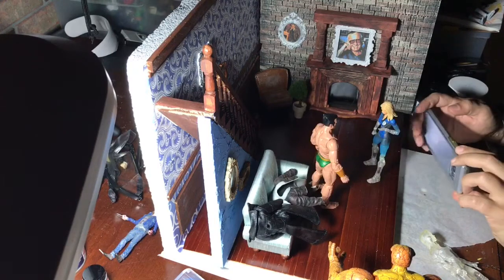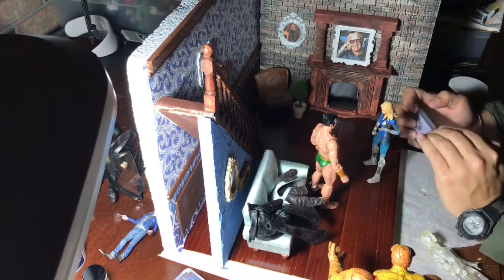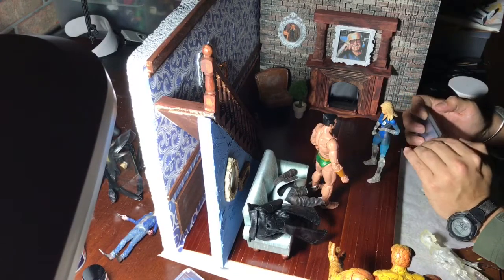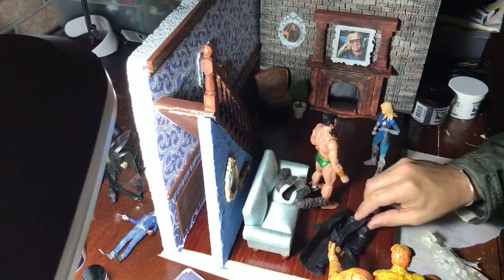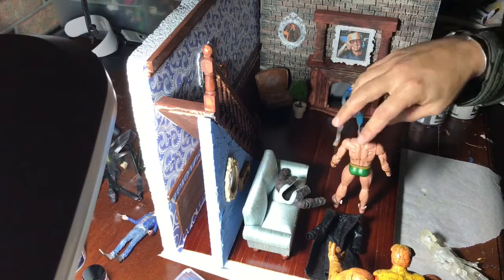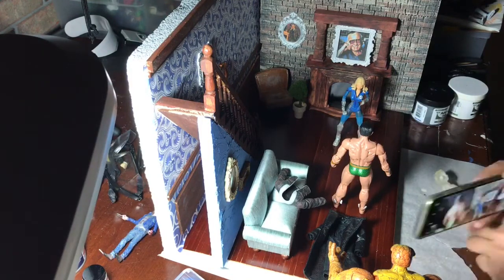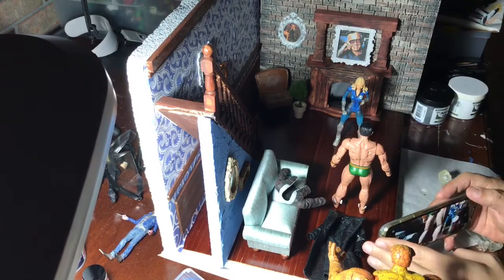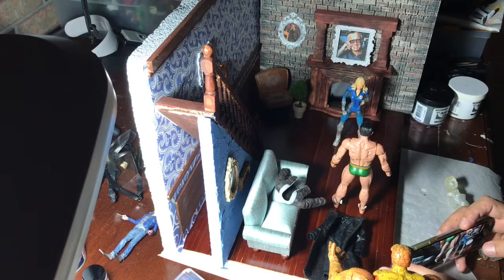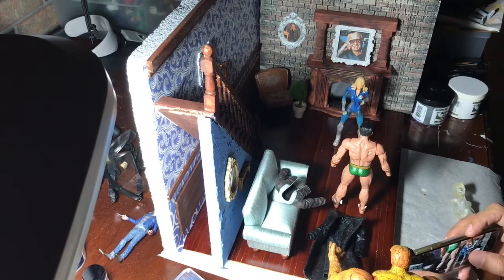When you are taking the photos, it's good to get low. The closer you are to the eye level of the figure or below, the more it's going to look real. One of the biggest problems that amateur photographers for toys make is that they take their pictures high, like they're looking down on them, which instantly makes them feel smaller. So you can see the screen down in the bottom right hand corner, how low my angles are.